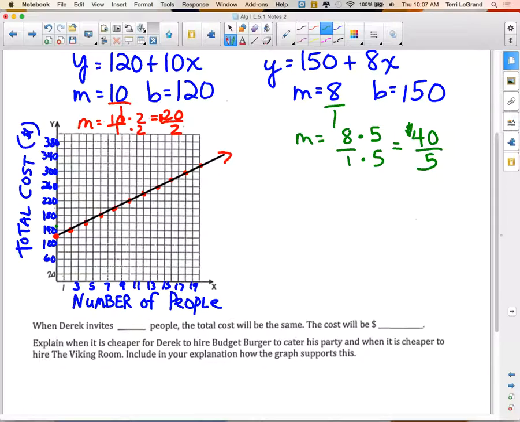So we're going to go up 40. If we go up just to that one, it's $10, 30 over halfway between again. So we're at $190 and over 5 people. So I went up $40 from $150 to $190 and over 5 people. Now I got to go up $40 again, which would be up to $230 and over 5 people.